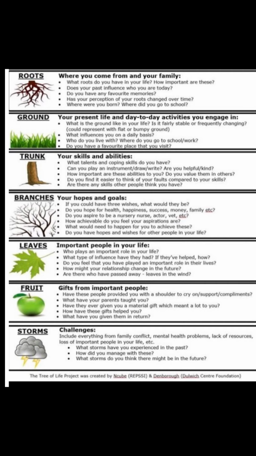The next piece of our tree is the branches. These are our hopes and our goals. Again, you can draw the branches to look however you may be imagining them. Some of the questions with this are: if you could have 3 wishes, what would they be? Do you hope for health, happiness, success, money, family, or any other thing? How achievable do you feel your aspirations are? What are some of those aspirations?